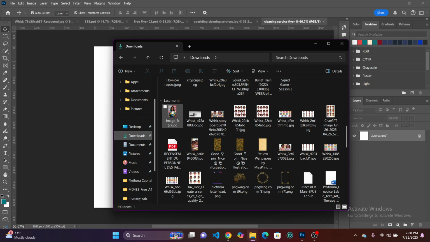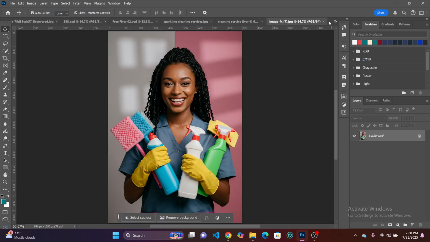This is my own image. I'm simply going to drag it and drop it up here in an empty space so it opens as a new file. This is my image here. And what we want to do now is remove the background from this image.